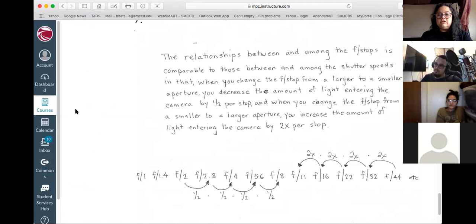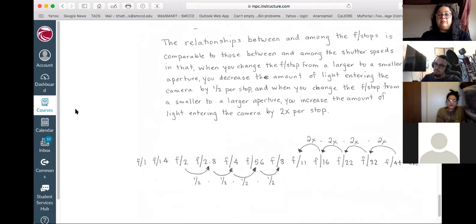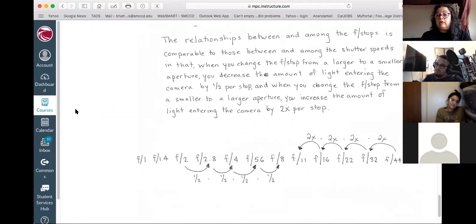So the relationships between and among the f-stops are comparable to those between and among the shutter speeds, in that when you change the f-stop from a larger to a smaller aperture, you decrease the amount of light entering the camera by 1/2 per stop. And when you change the f-stop from a smaller to a larger aperture, you increase the amount of light entering the camera by 2 times per stop.